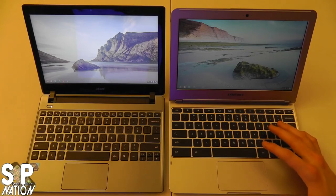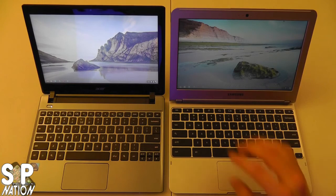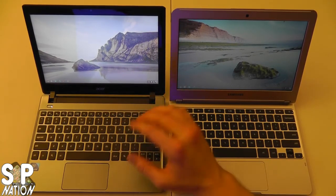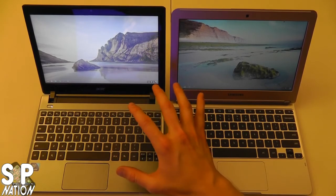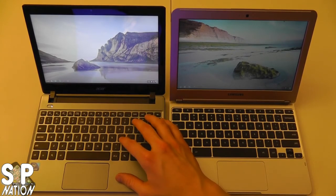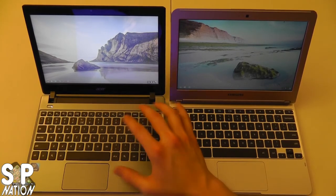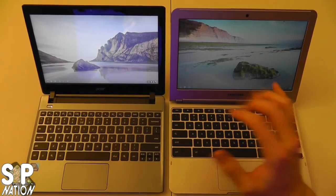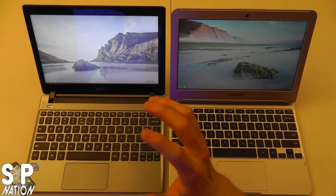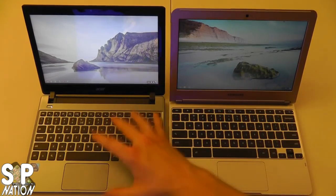As the consumer we're left with a bit of a conundrum. The Samsung has a great screen, great aesthetics, very comfortable typing, and really long battery life. The Acer has upgradeability, better app compatibility, and a little more horsepower — though since everything is web-based, it relies on your internet connection. I really wish these two could combine and produce the perfect Chromebook. I feel the same way about the Nexus 7 and the Amazon Kindle Fire HD — I like features of both but neither nailed it. I love things about both the Samsung and the Acer and wish companies would work together to produce the perfect product.